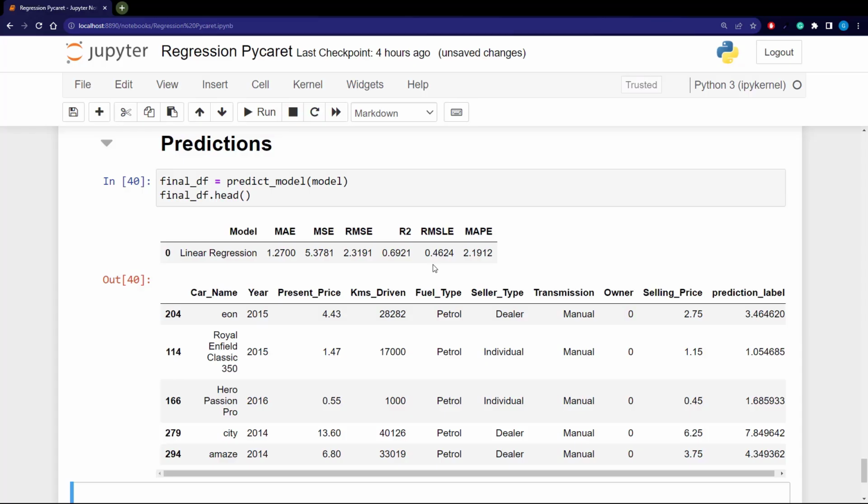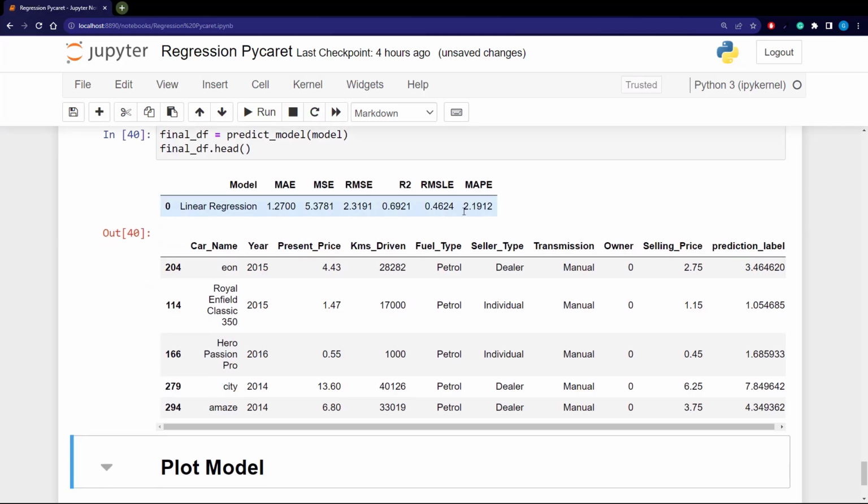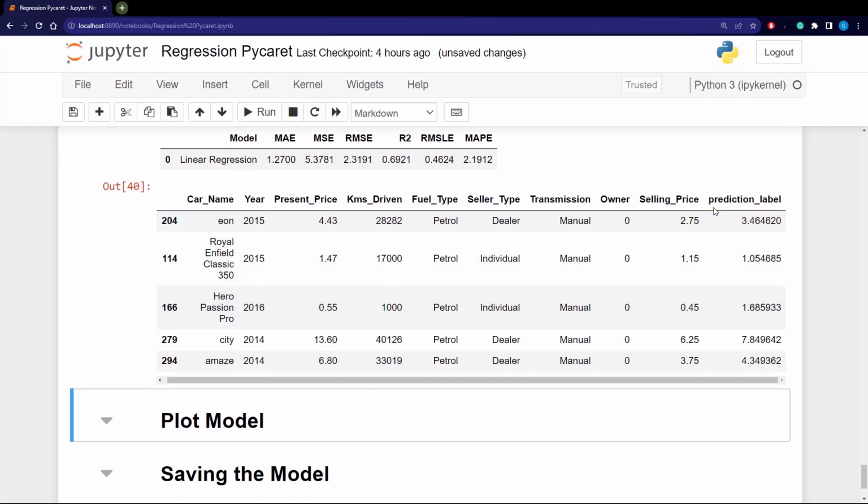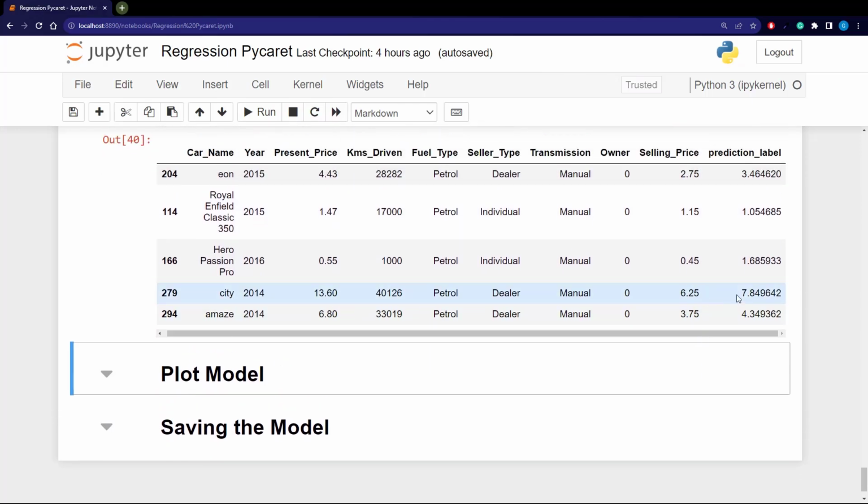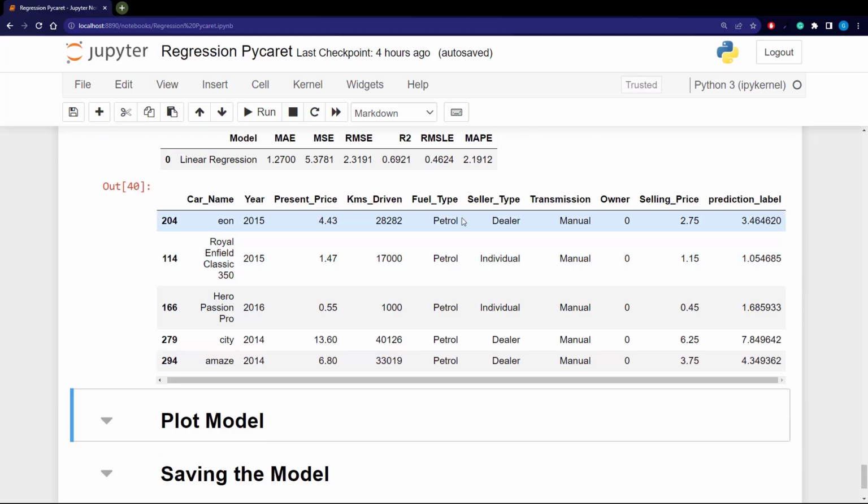But there's a whole host of things we can do to get a better model if R squared is what we're looking for. And then we can see we have our prediction label here and the selling price for our vehicles. We can see that we're not necessarily spot on. So there are things we can do to improve that model.